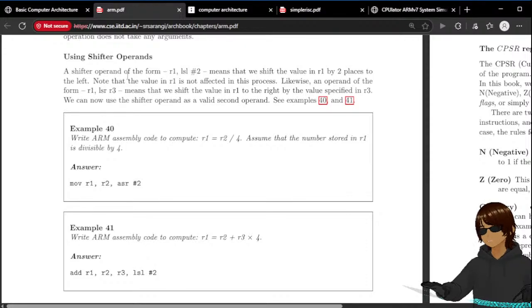A shifter operand of the form R1, logical shift left 2, means that we shift the value in R1 by 2 places to the left. You know that the value in R1 is not affected in this process. So we have a shifter operand.